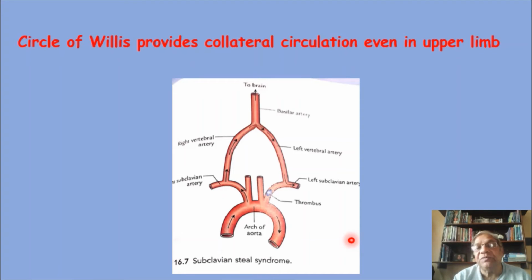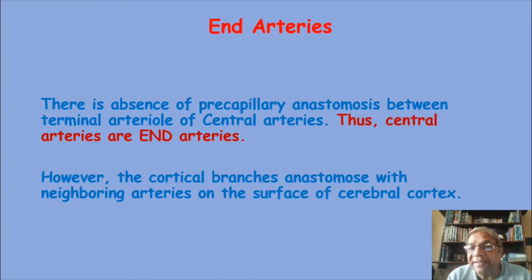So not only those intracranial branches where the bypass will take place, but the bypass may also take place if a subclavian artery is blocked, because it will be bypassing from the vertebral artery of one side to that of the other side. This central arteries about which we are talking, we are not talking about the cortical branches which will take origin from the anterior cerebral, middle cerebral and posterior cerebral arteries. Many branches will supply the cerebral cortex. We are not talking about them at present.